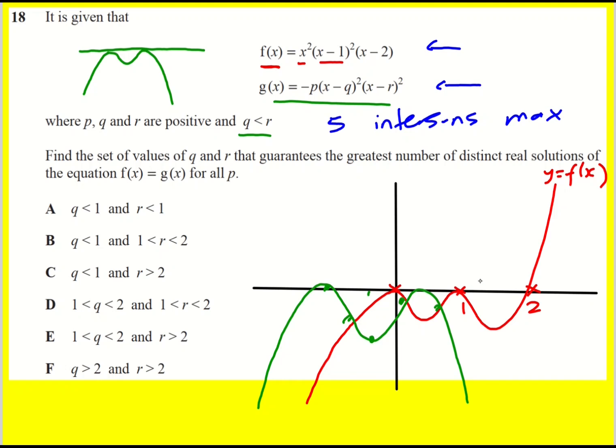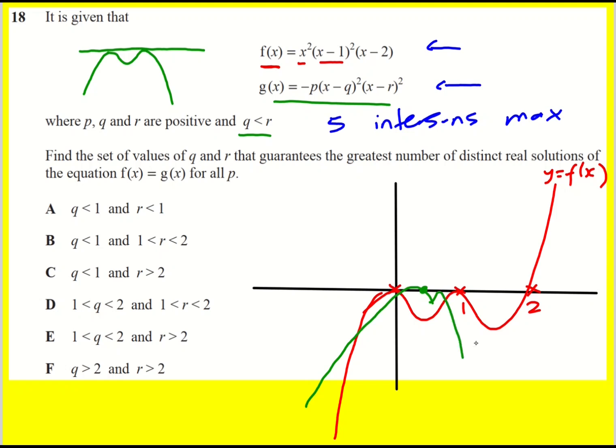Also here I've got 1, 2, I've only got 3. And what that means is I'm going to have q in this region here. I'm just going to realize that this goes to infinity more quickly than my green one, so I'm just going to modify it. So the green one could come in. And then if it goes back down here, it's not necessarily going to go through 5 times. So the second root needs to be in this region. And you can see it comes up, goes back down, goes up. And then we will guarantee 1, 2, 3, 4, 5.